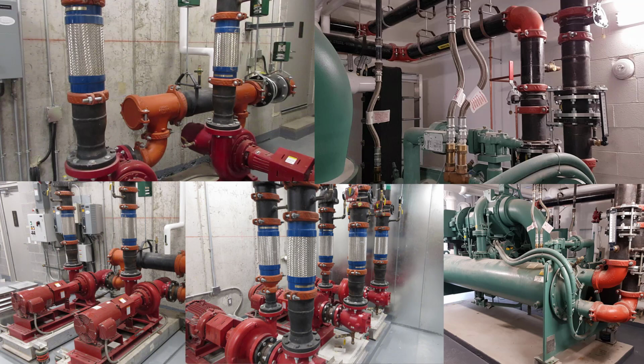In this lesson, we've looked closely at some examples of flexible metal hose connectors, their datasheets and installation instructions, all in the context of performing site inspections to determine if the products have been installed correctly. I hope through this lesson you become more familiar with flexible metal hose connectors and their use.